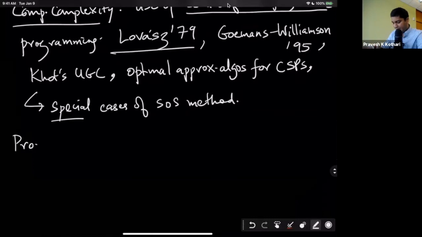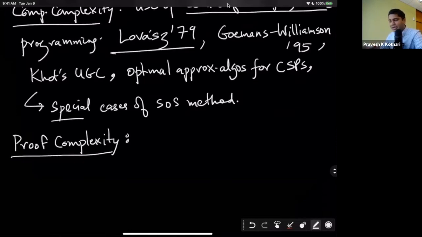Actually, there is a different area which was also studying the sum of squares method, but from a completely non-algorithmic perspective. There is an area of computational complexity called proof complexity, which studies the question of how complicated proofs need to be for, let's say, certifying certain NP statements. Again, in the first part of this talk, if something doesn't make sense or if I'm using some terminology, feel free to ignore it because we'll get to concrete things in a bit, like in 10 minutes or so. This is the motivation part of the class.